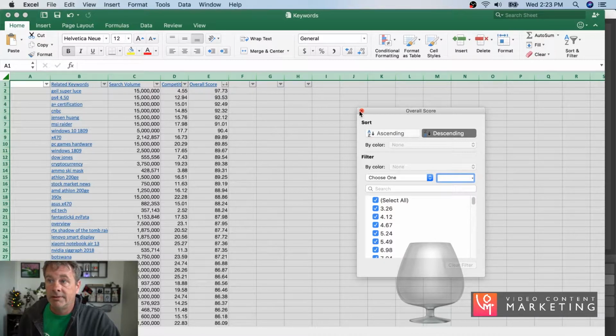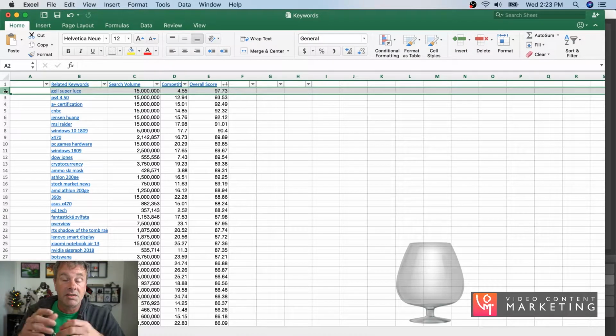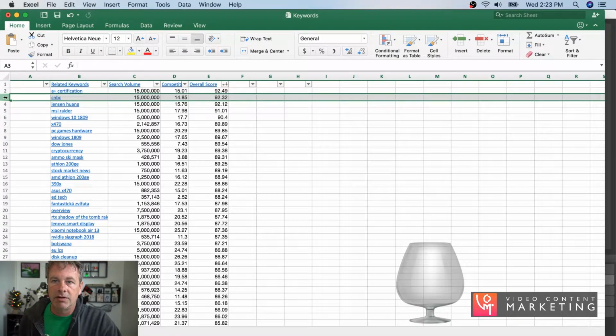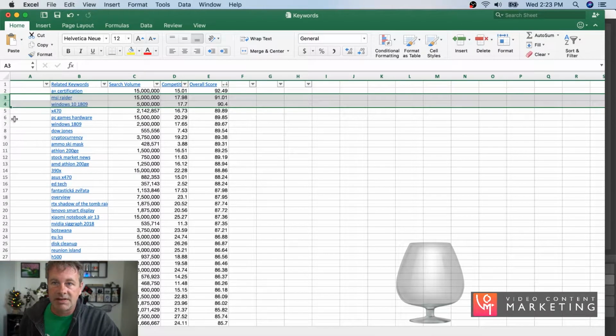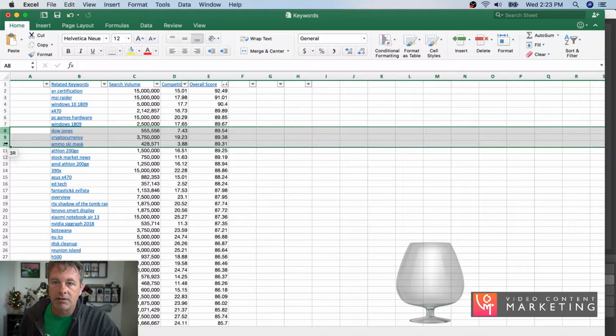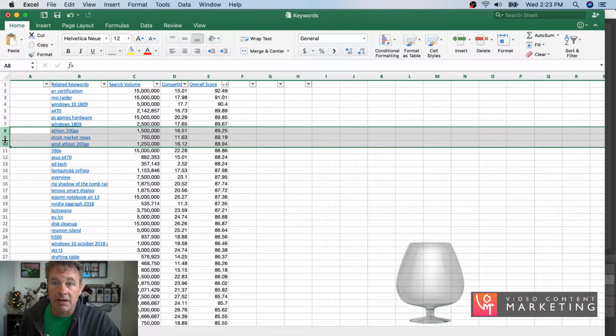The next piece of the process, we are just going to go through, and this is the most manual part of the process. We want to just go through here and determine which keywords are not relevant to whatever we are doing. And this can be a long and tedious process. But you want to go through here and decide which keywords are not going to be anything that you're going to be using, or they're just not related, and delete all those keywords out.